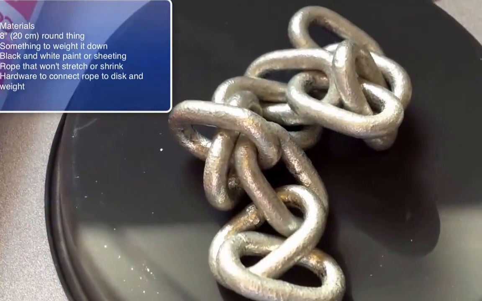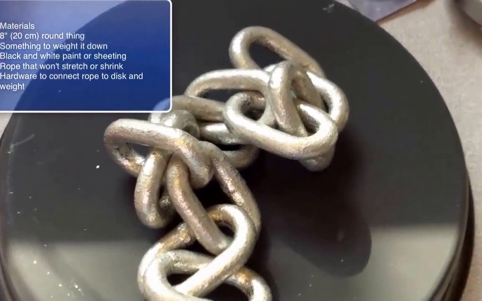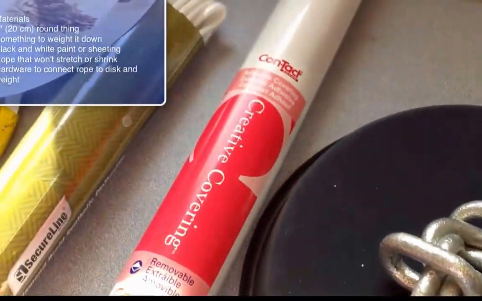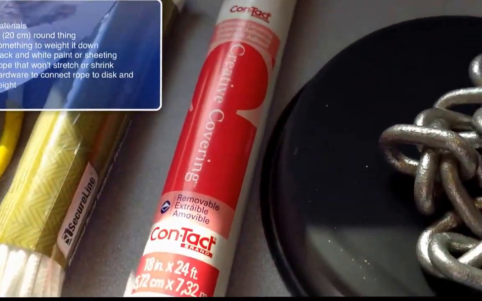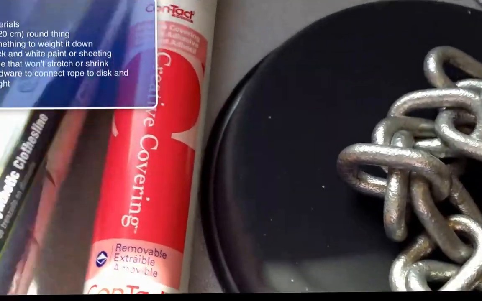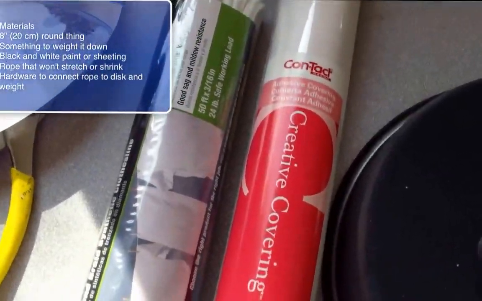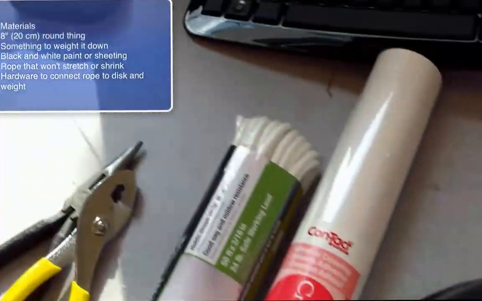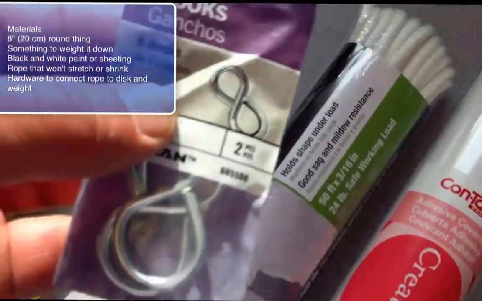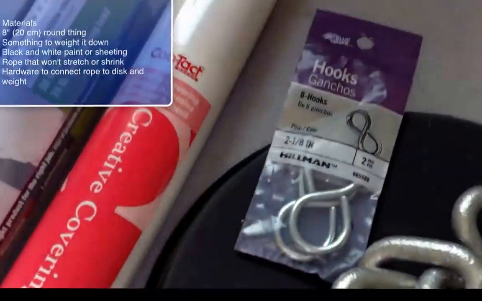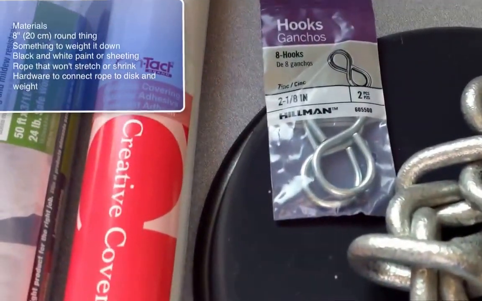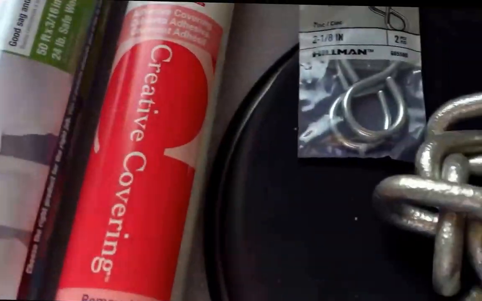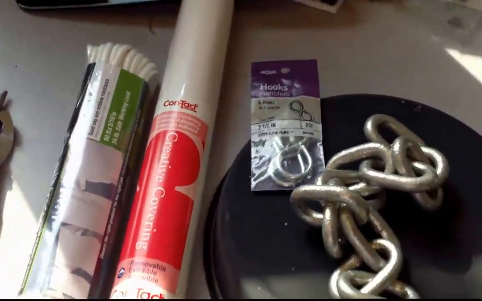It's about 20-30 centimeters of heavy galvanized chain. You probably could use some of this contact paper, this is a shelf liner, it's plastic stuff with adhesive on the back. And here's some non-stretching rope that you'll probably need too. You need something to attach the heavy thing to the Secchi Disc, and I found some kind of double-eyed hooks here, and we'll see if we can make that work. You might need a couple pair of pliers, and a pair of scissors, and that's pretty much all you need.